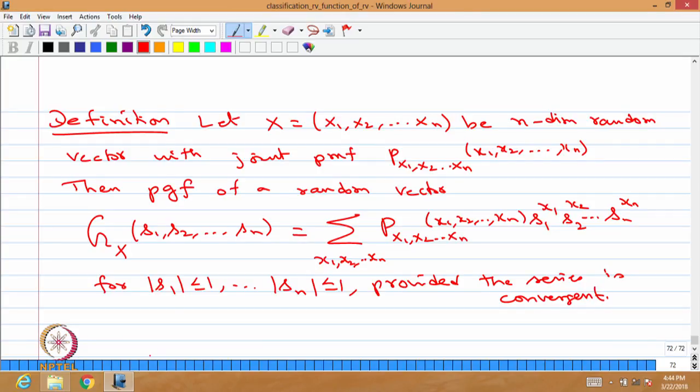So as long as within the interval of absolute of s1 is less than or equal to 1 and so on, absolute of sn is less than or equal to 1, the right hand side series converges, then that is going to be called as a probability generating function of a random vector.